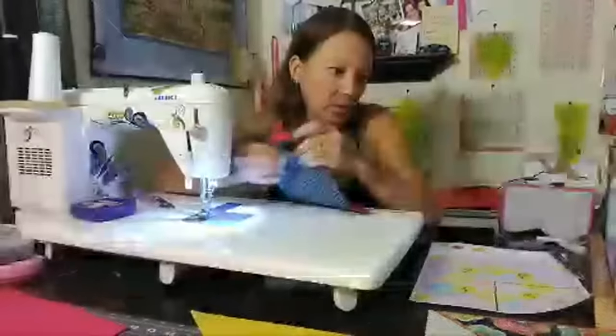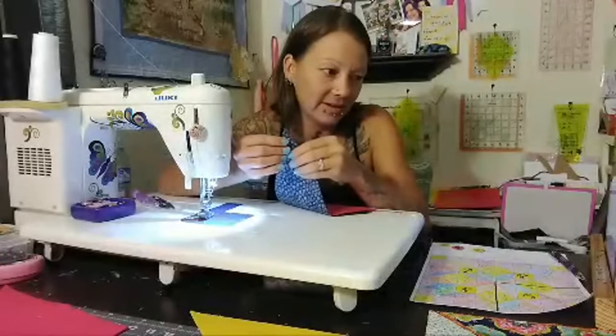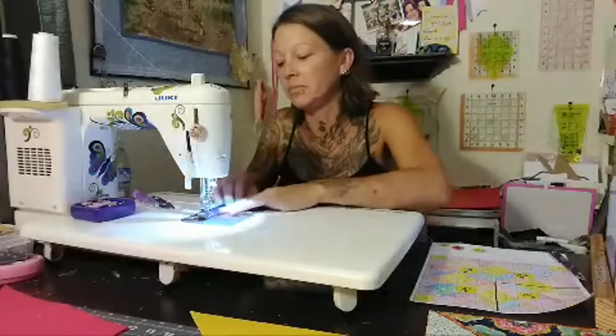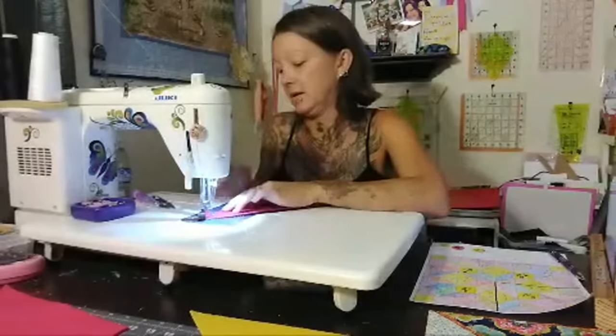Gets your sewing done quickly. It's always so beautiful. I'm not there yet. Oh, no, no, no. I'm only quick because I need to be. You guys make me happy to be quick.